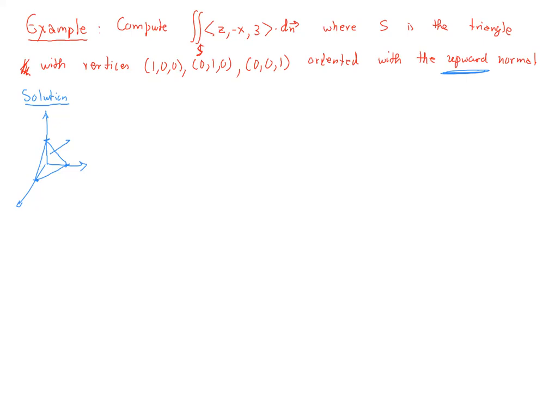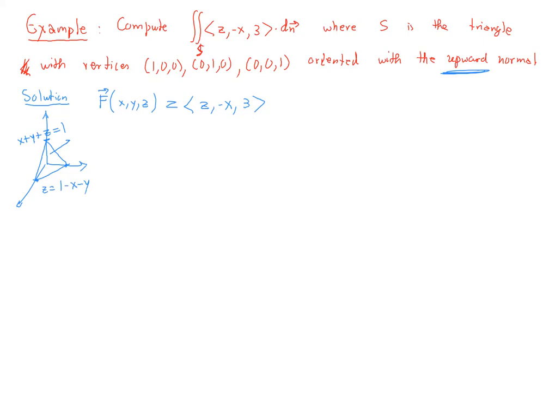So let's try to put the whole thing together. First of all, let's note that, as you're going to see, such examples are quite labor intensive. The underlying vector field is (z minus x, 3). And the parameterization here is going to be simply a graph parameterization, because this is the plane x plus y plus z equals 1. That's the equation of the intercepts. And it can certainly be considered as a graph if you solve for z.